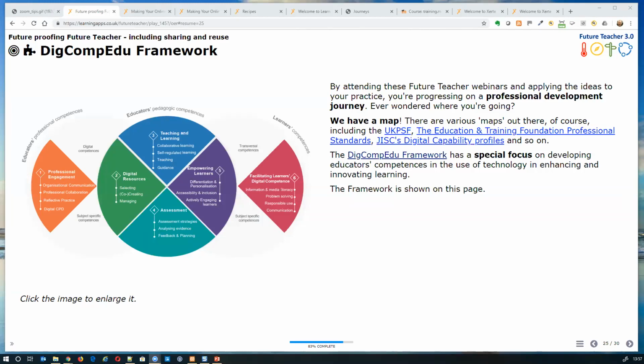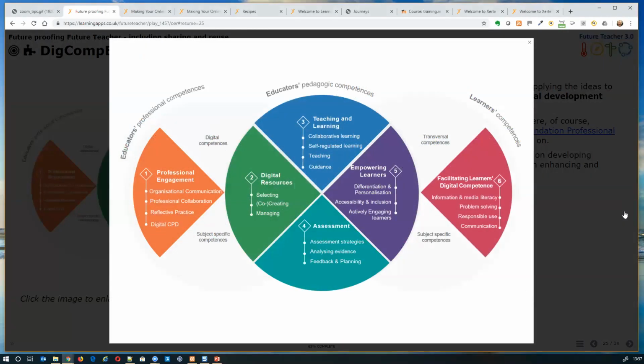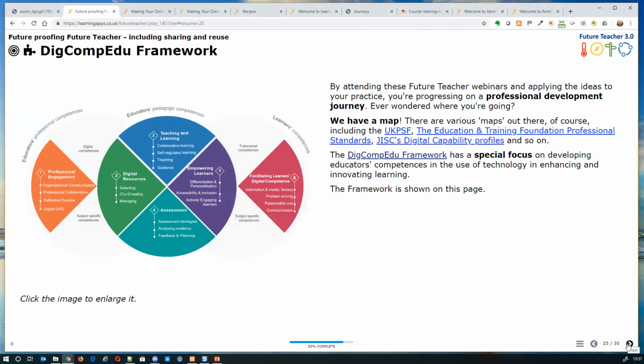So for anyone, I think almost everyone who's joined us has seen the digital competency education framework from Europe. So I'm not going to go on too much about it, except that if you're new and you have not come across this before, please do have a little look at the framework and follow the links through. I know it's an EU framework, but many people are finding it very helpful, very sensible, very usable.